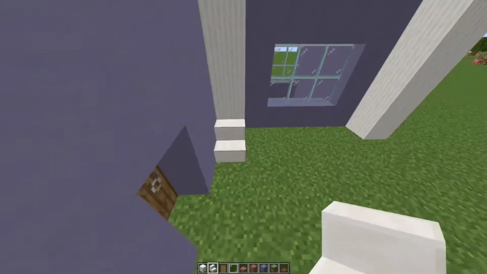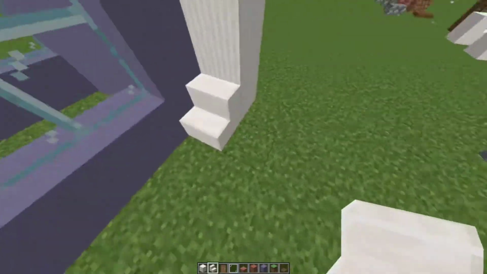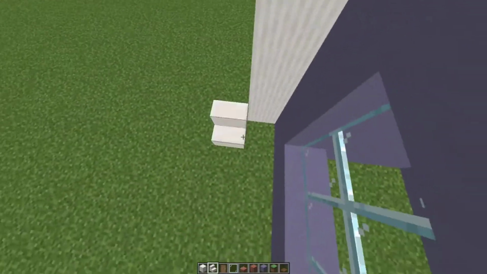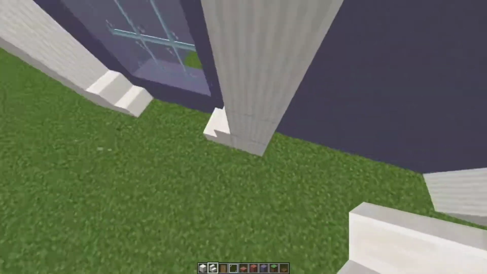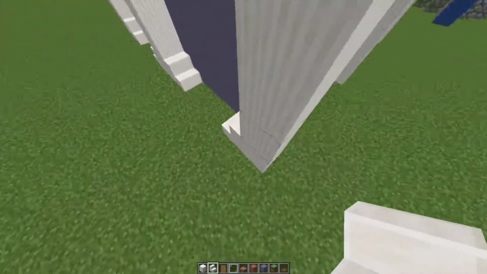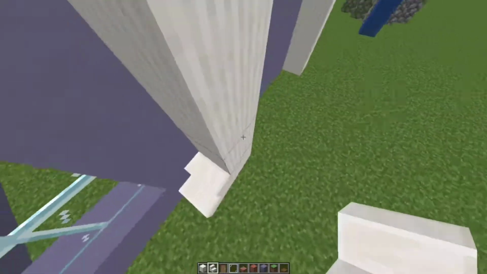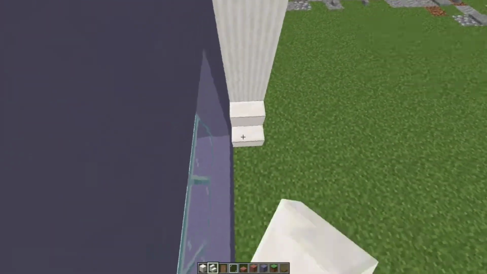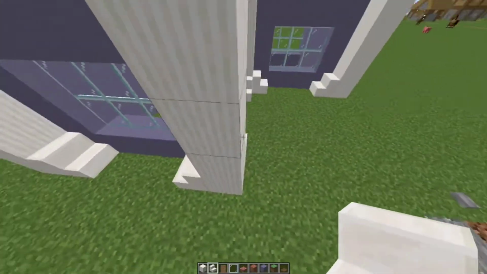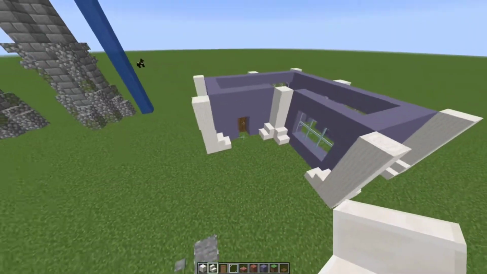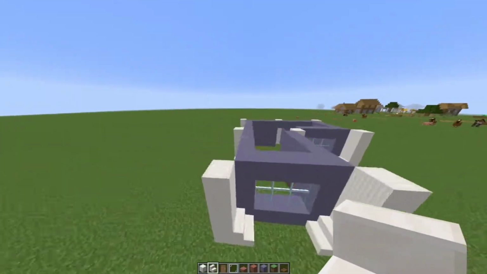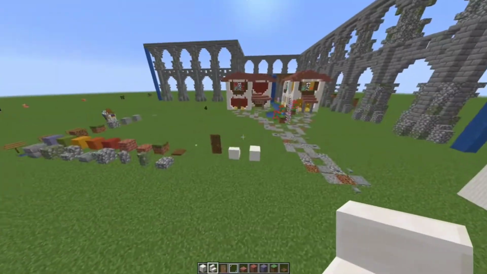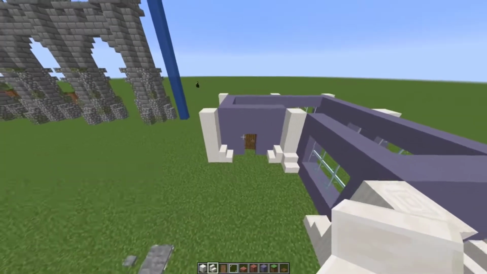So what we'll do now is we will go around with our stairs at the bottom bit, just facing inwards to the window or the blank wall, all the way around. Okay, so that allows a nice little link to the wall. It makes it look less square, because square is boring.